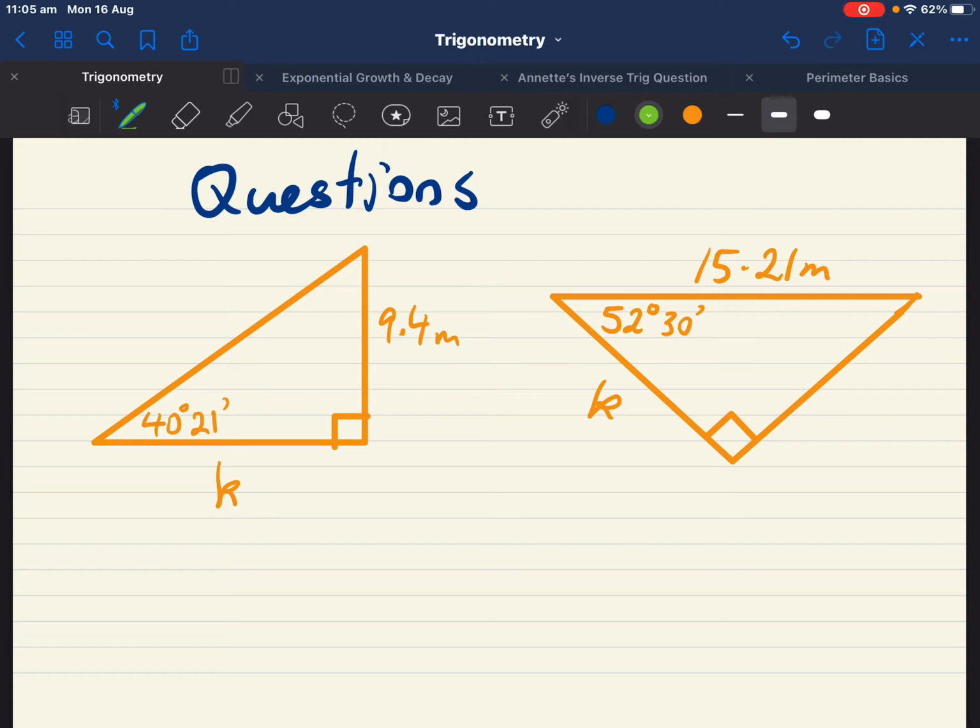All right, so the first one over here, technically there was no question here, right? But obviously it was the same. Find the length of the side K. The first one I'm going to round to 1 dp because that's how it was given. But if you went to 2 decimal places or 3, or you rounded to the nearest whole number, that's fine. The question didn't tell you what to round to, so you feel free to round to whatever you want, really. And the second one, you should have got 9.26 meters. All right, hopefully that makes sense.